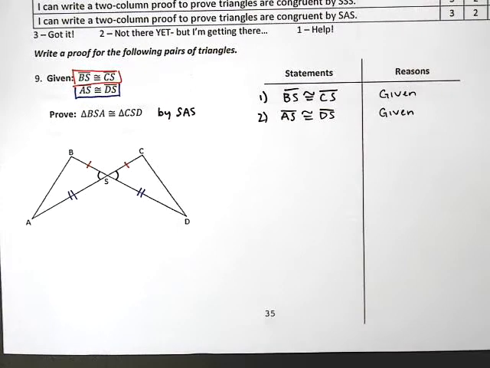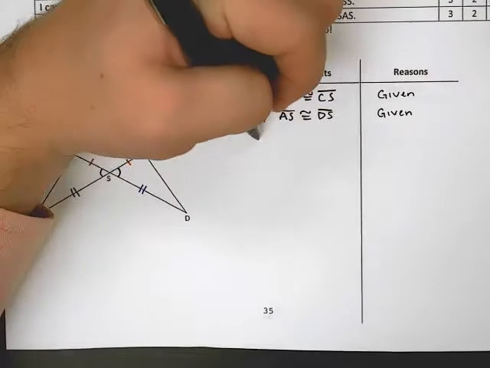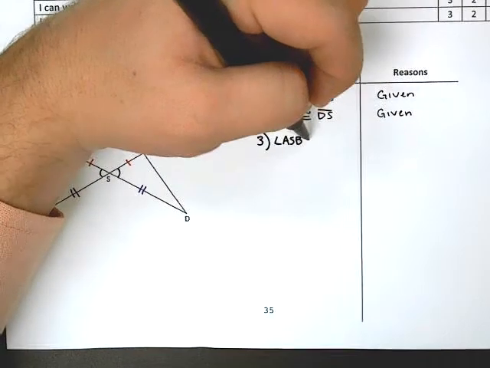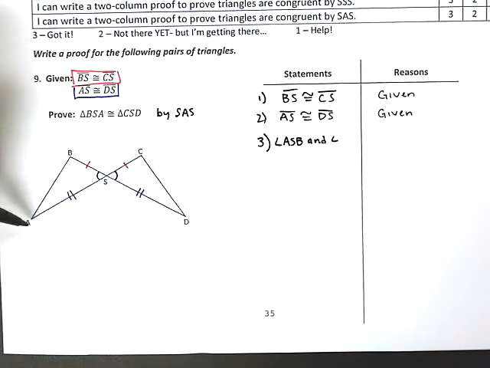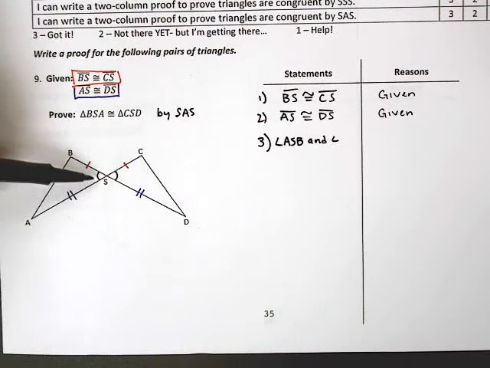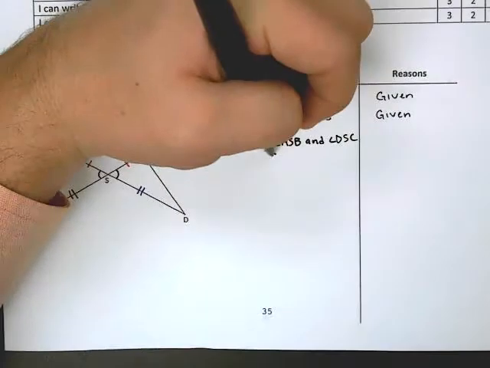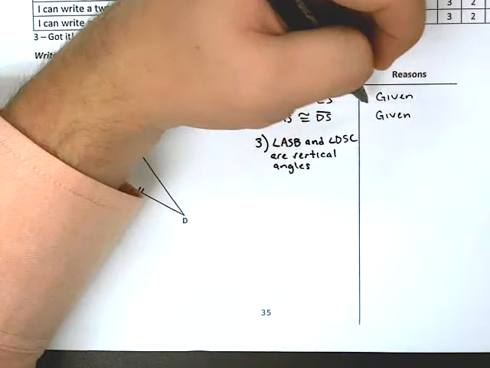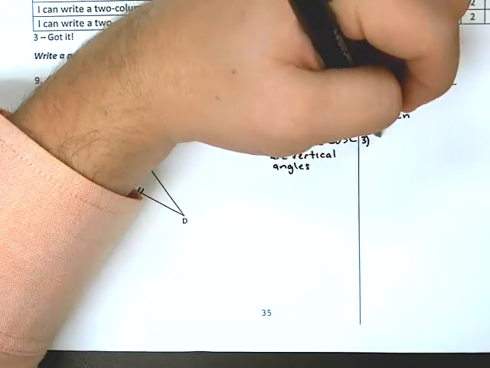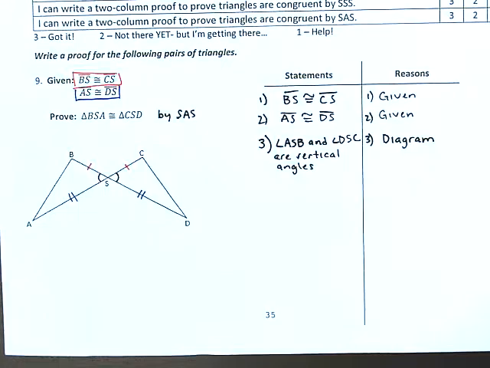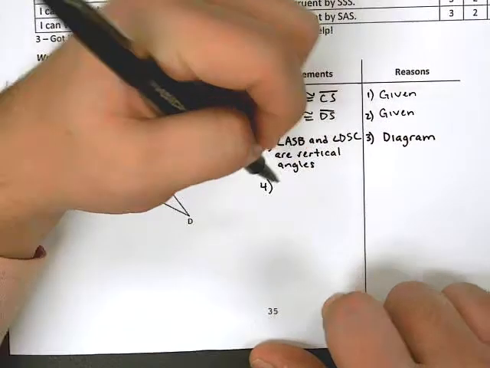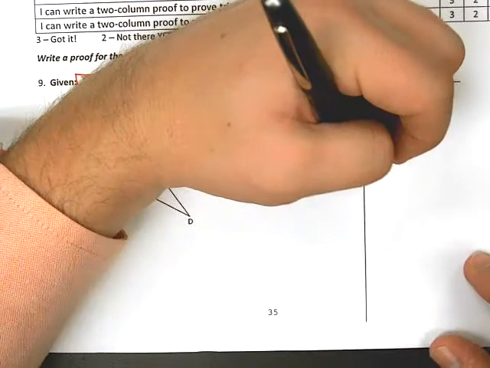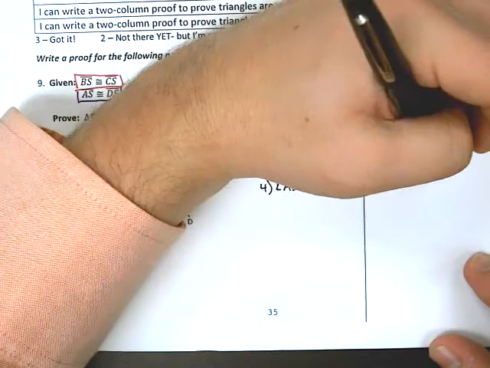All right, next thing I need to say here. I need to say that angle ASB and angle, so if I go A to S to B, I have to go D to S to C. Okay, so angle DSC are vertical angles. And honestly, guys, the reason for that, and I should be putting numbers here, sorry, 1, 2, 3, is just the diagram, right? We look at a picture and we see that we have vertical angles. So that's the reason. And now from this, which is really nice, I can say that angle ASB is congruent to angle DSC. And why do we know that? Well, because vertical angles are congruent.